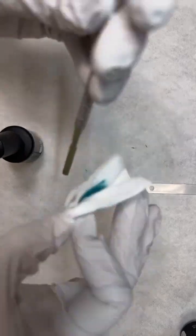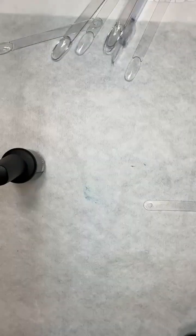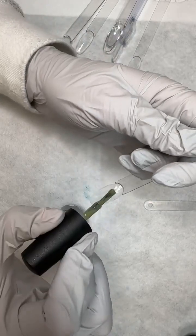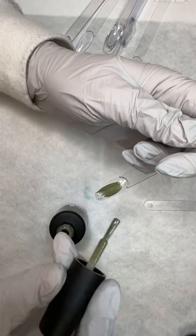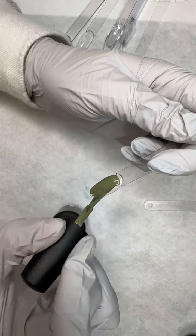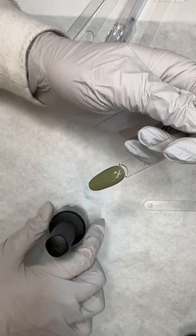Thanks for showing it while I was stirring this guy. Yeah. So next up I have Incognito, and Incognito is one of the most popular colors from Luxio for the fall months. Incognito is the lighter, and then after this I'll do Vert because then it's the darker and you'll be able to see the two army greens together. Incognito, I guess you could call it more like a khaki green, but once Hiatus came out, which we haven't swatched yet, that became what I would consider a khaki green, and this just became a light army green.